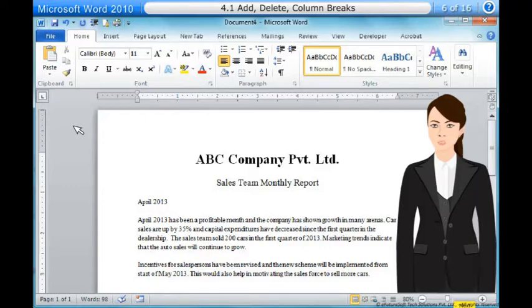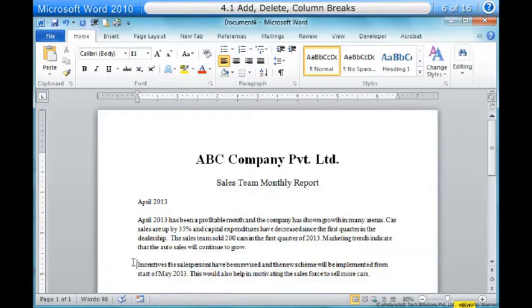In this lesson, you will learn how to insert and delete breaks. Breaks allow you to have more control over the layout of your document. You might use a page break if you're writing a paper that has a bibliography to ensure that the bibliography starts on a new page. Or you might use a column break if you're using columns and want them to be arranged in a particular way.